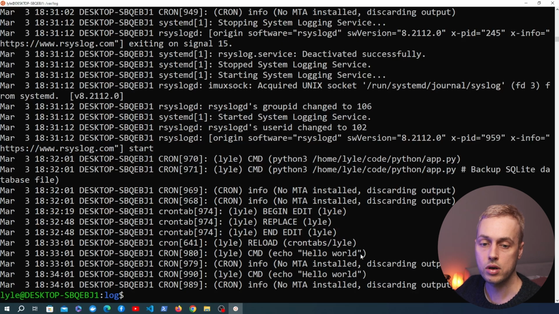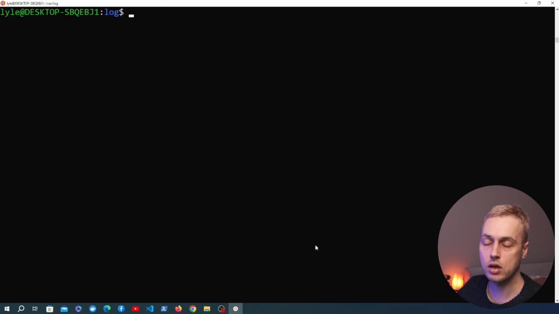And we can see the cron output here for the hello world command. So rsyslog is capturing our logs and it's sending them to a variety of destinations based on what's configured in that 50-default.conf file. Let's now move on and write our own small service, and use rsyslog to intercept the log outputs and redirect them to a different source.